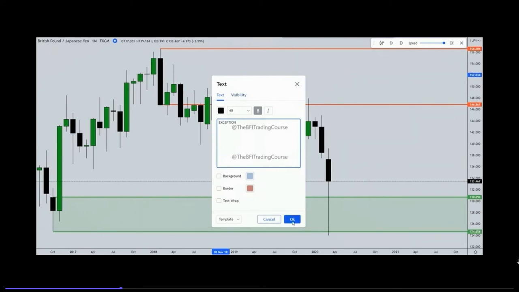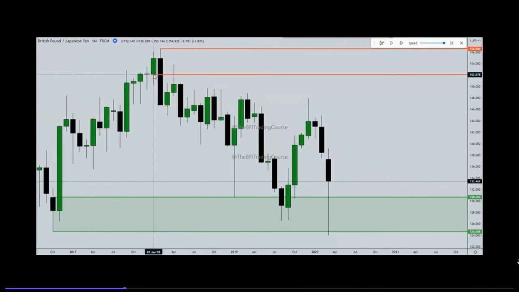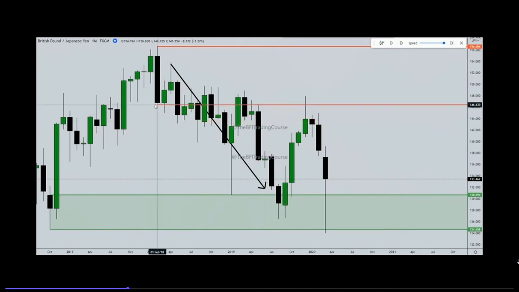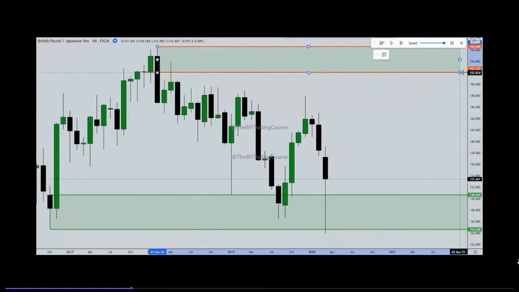didn't we say this is an exception? Big body candle, or what do we do in these cases? You'll have to find a better base, and you won't have to search far. A nearby candle will give you a better base because, like we said, we don't want the zone to include part of the impulsive move. We want the zone to be the origin of the move, just the origin. Not the whole move, but just where it was born, where it came from. So this would actually be a better base, and this would be a proper valid sell zone.